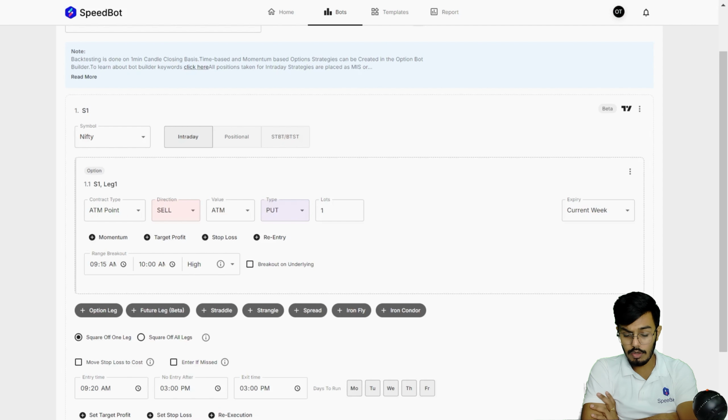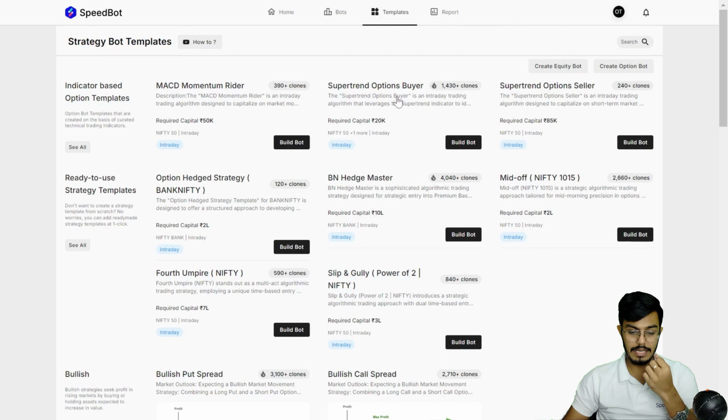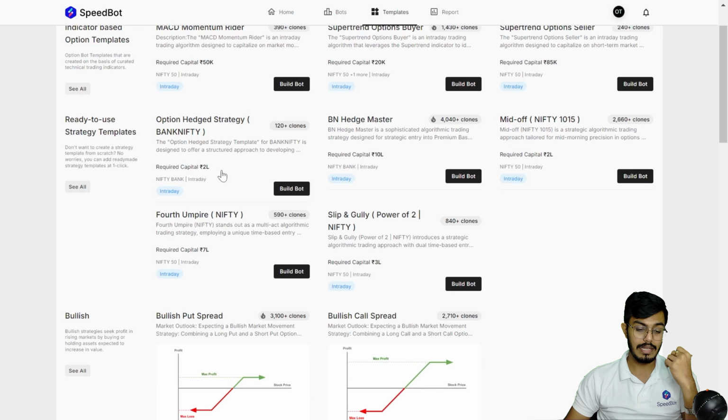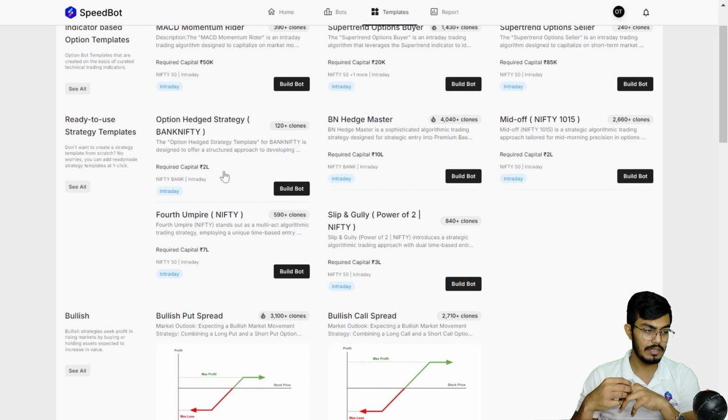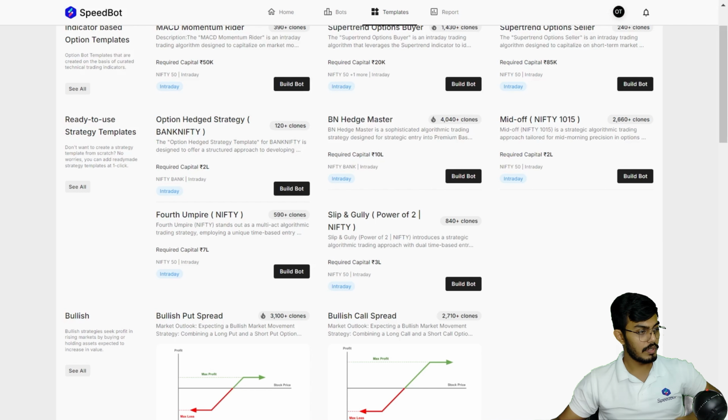So let's say if you'd like to understand how algos work as you're a beginner, you can use the strategy templates as I mentioned earlier. You can go to the template section and start off with the ready-to-use strategy templates. These templates already have the strategy logic disclosed. Based on your understanding and needs, you will be able to change the parameters, understand in which market conditions the templates work, and backtest and forward test them. This is something that we recommend. So let's move on to the next question.